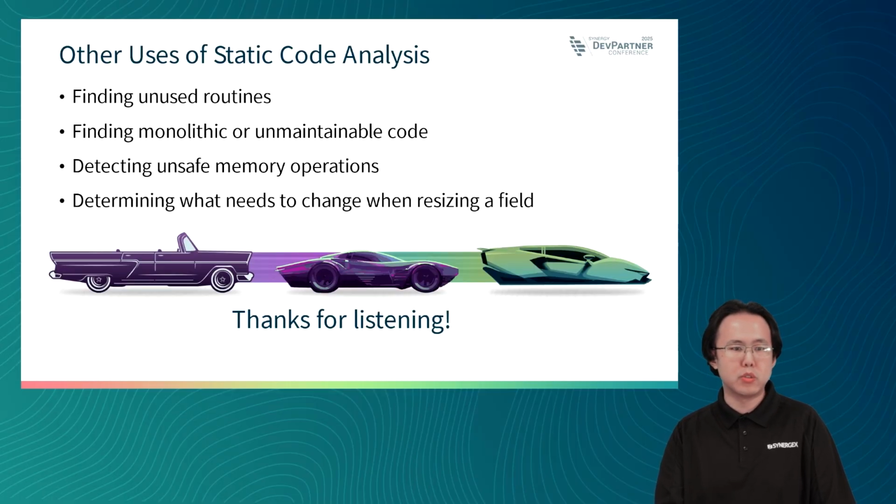So again, you could do this manually. You can even do this in Visual Studio. You can find all references on a function or a subroutine. And what happens is that if you don't find any references, then it was never used. So then you can most likely just get rid of it. It will still be in source control, but it doesn't need to be in the production environment. But what if you just want to find them all at once? Well, that's actually something that static code analysis can do.